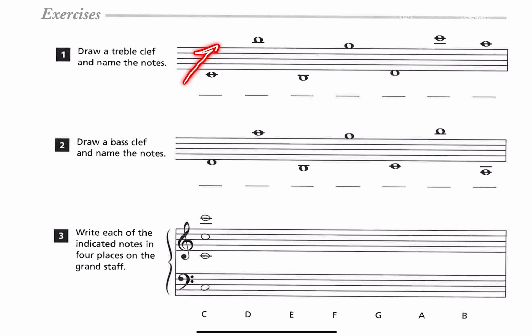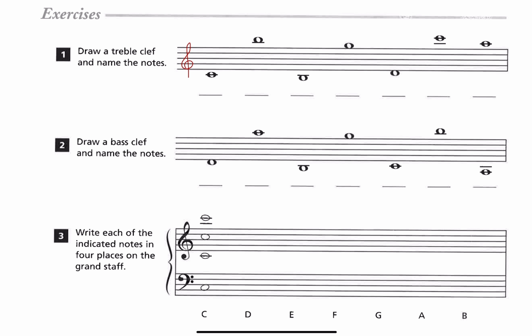Anytime we go up the staff, we're going forward in the alphabet. Okay? So, if we're going up the staff, we're going A, B, C, D, E, F, G. If we're going down the staff, we're going G, F, E, D, C, B, A. So we have to go backwards. Going down, G, F, E, D, C, B, A. Backwards musical alphabet.